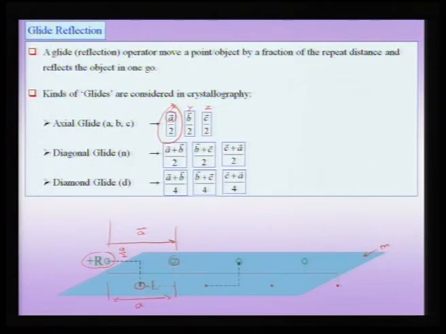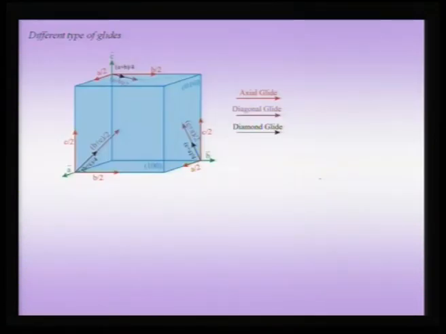We could also have what are known as diagonal glides, which are given the symbol n, in which case the translational component is again half, but it is an average of the translation along the x and y directions both. So, this can be seen here. For instance, this is my a glide, which has a translational component along the a direction. You could have a diagonal glide which has a translational component like a plus b by 2, that means it is not along the face diagonal.